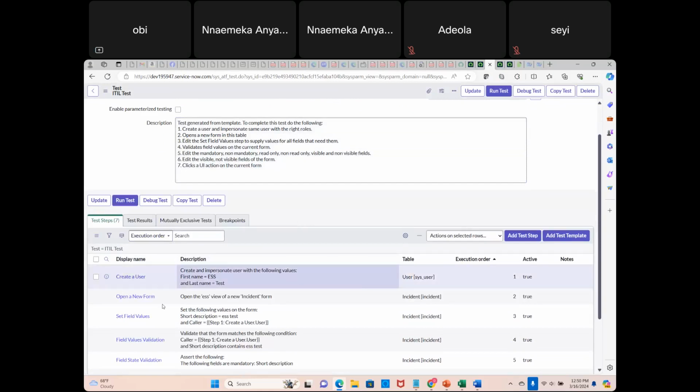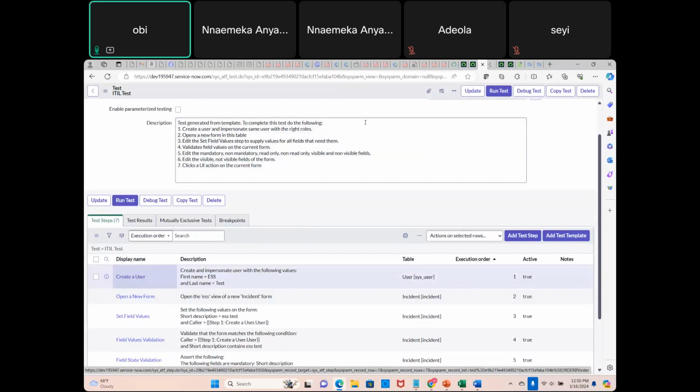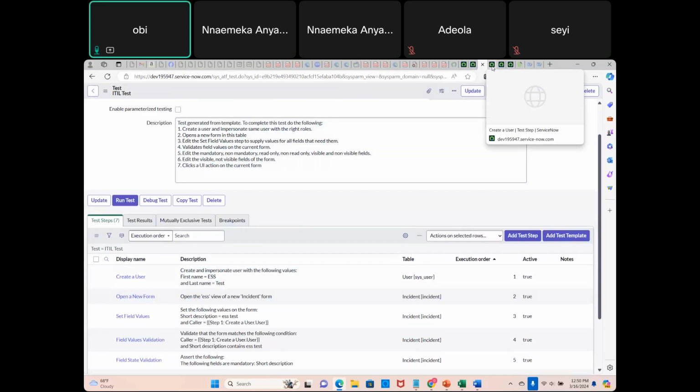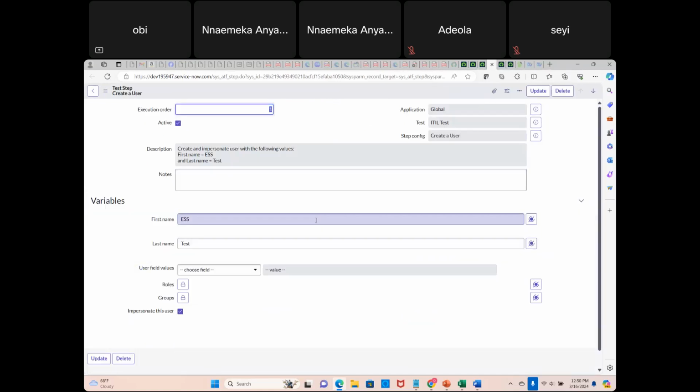So I'm going to open this first one and then give a role. So I'm going to change this to item, give the test.